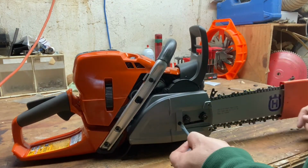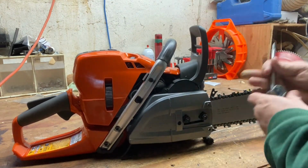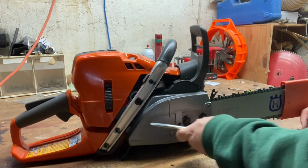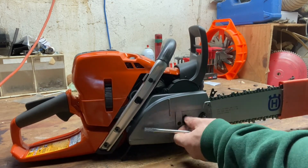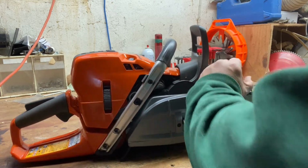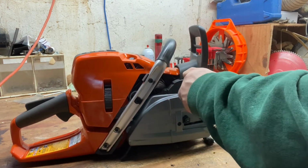Okay, it's too loose. So we go in there and tighten her down. That's good to go. Use a scrench to tighten these bar studs down, these bar nuts, and put a little bit of pressure on the tip of the bar when you go to tighten these down.